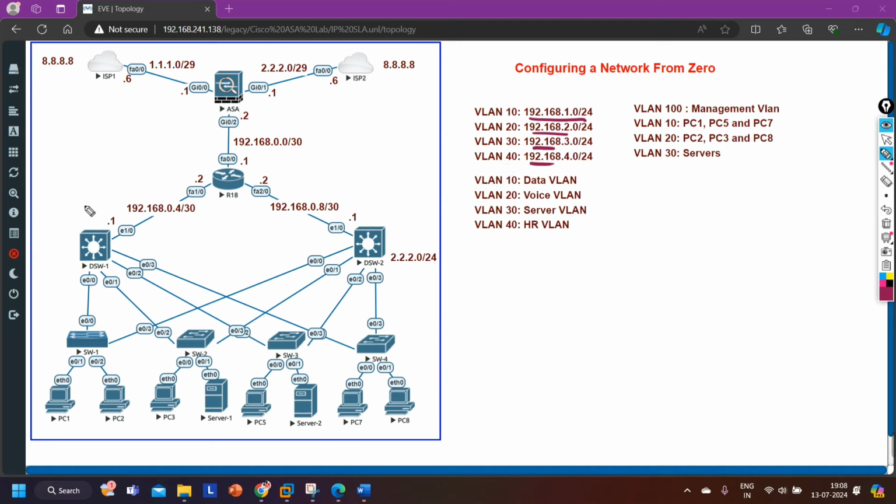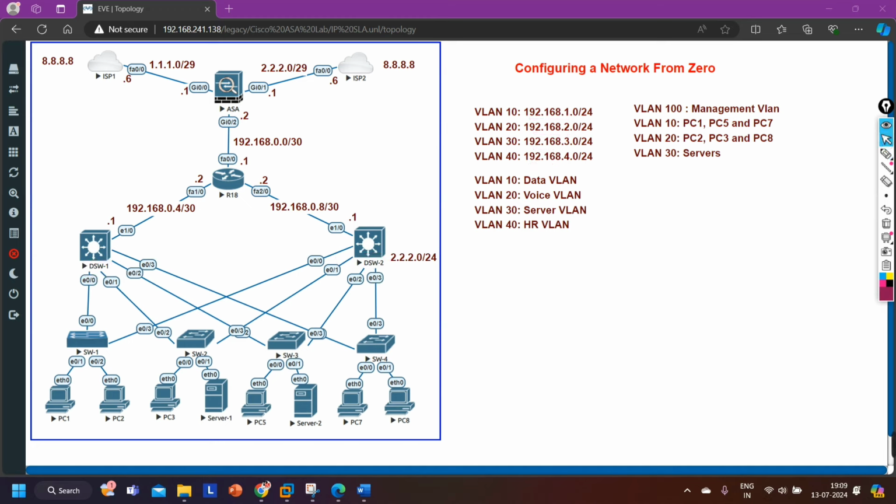Okay, and you need to create SVI for all VLAN guys on both switch, on distribution layer switch 1 and distribution layer switch 2. So first of all, you have to decide one IP address for distribution layer switch 1, one IP address for distribution layer switch 2. That is going to be default gateway for each VLAN, right?